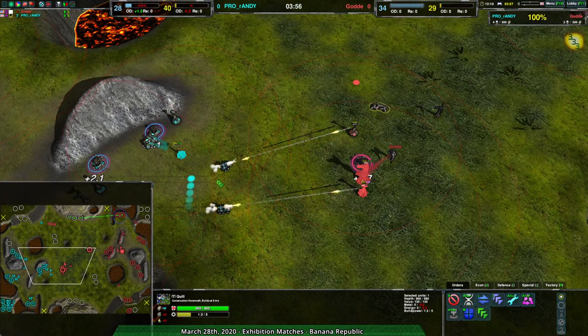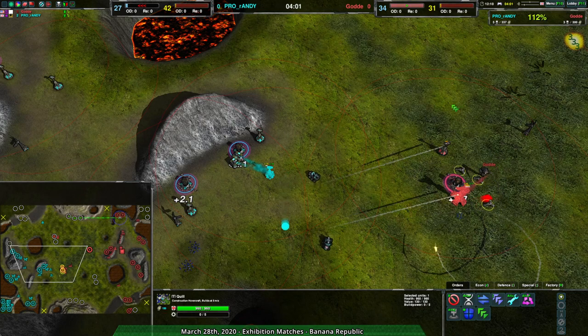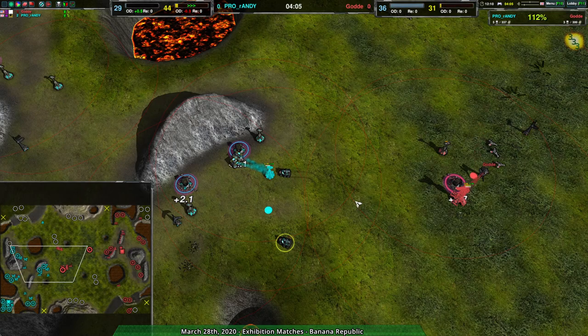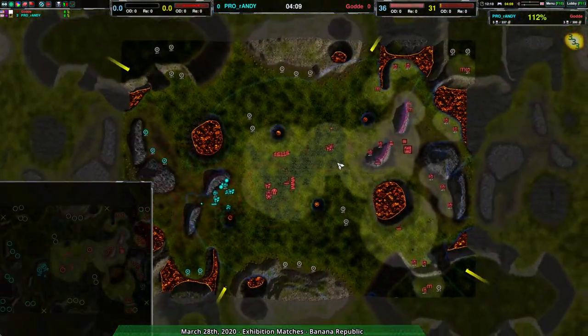Same time, Godde having to deal with all these Spencers coming in, which can't really be assaulted by the daggers at this point. The daggers, I mean, they just run into lotuses and die. Godde knows full well about that. Get enough radar at the front.